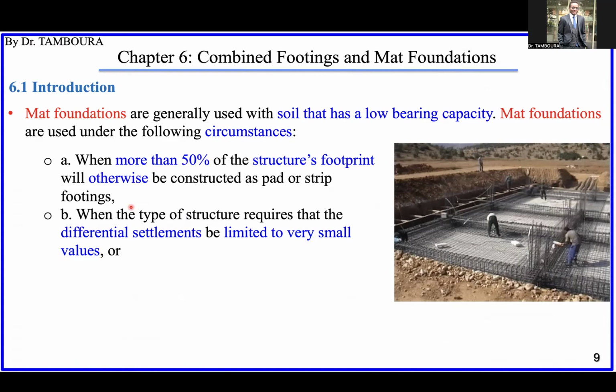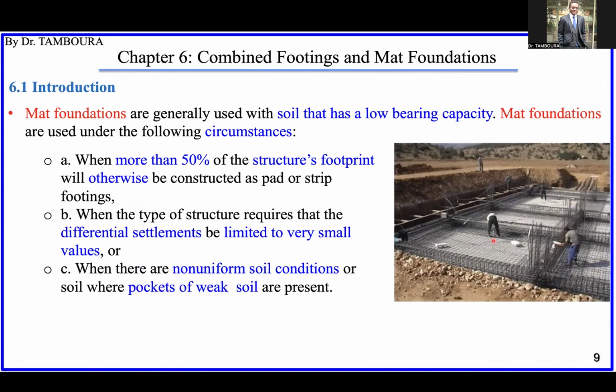And the second case that leads to mat foundation is when the structure requires that the differential settlement be limited. I think in the previous chapter we discussed what differential settlement is. Okay, please go back and see. When the differential settlement needs to be very small, needs to be limited. Okay, some very important structures, the differential settlement is not allowed to be too large. So in that case, you sometimes go for mat foundation.